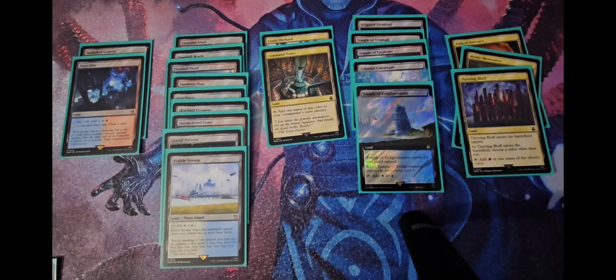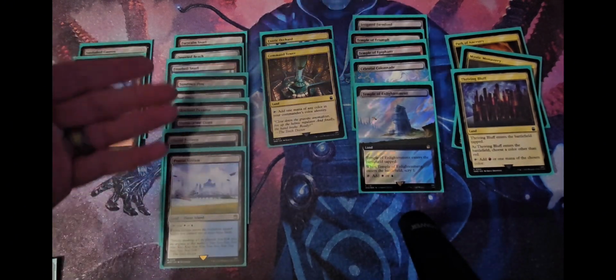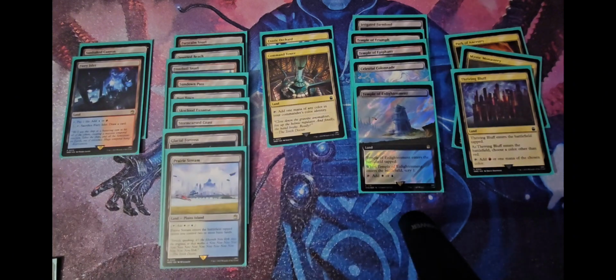But of course, the biggest lands that you're gonna want that are gonna come out. So these could enter the battlefield tapped, but the biggest thing is most of them come in untapped if you have either 2 or more lands, 2 or fewer lands, or if you have a Plains, Island, or Mountain in your hand that you can reveal. So I don't really count them as tap lands because in reality the biggest thing is you're not going to have them come out tapped. More likely you're going to have them come out untapped.